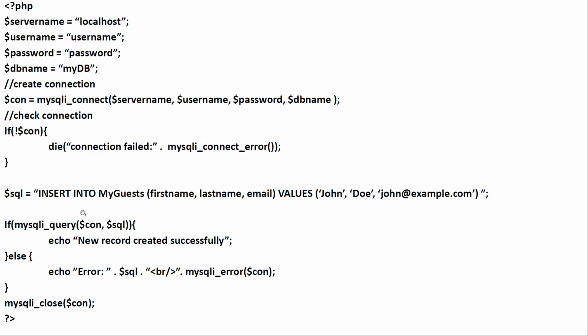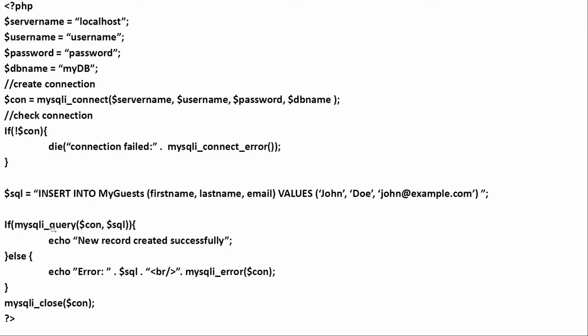So now I'm going to run that query, the MySQL query. Remember what we called a query at the beginning: it's requesting the database to perform a particular task. Now on this line, mysqli_query is how we request the database.